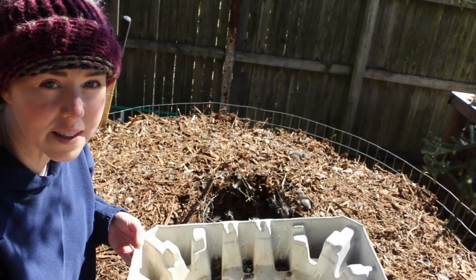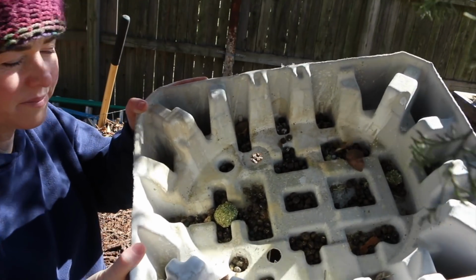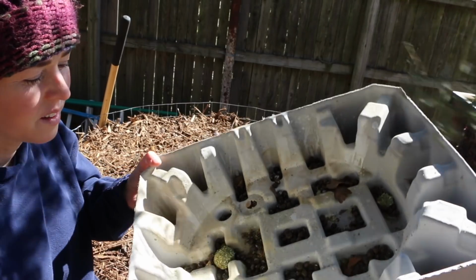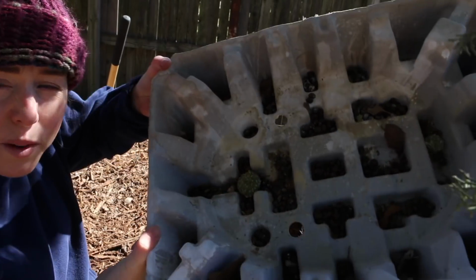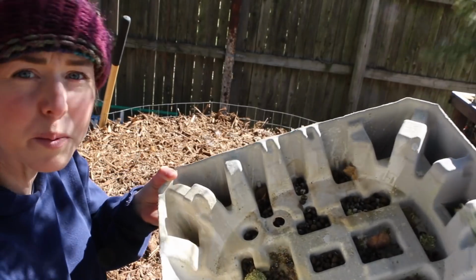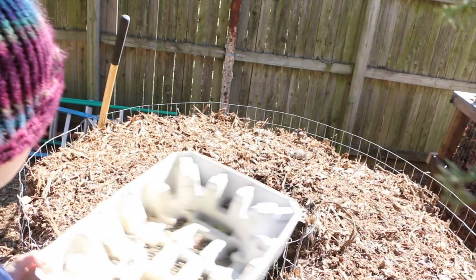So if I'm putting in big seeds, this is what I want to put them in. Sorry, the wind's coming up. And what I have in them is rabbit manure. If you can see that, I had this underneath the rabbit hutches, so it's been peed and pooped on, which means that the bottom will break down very quickly.